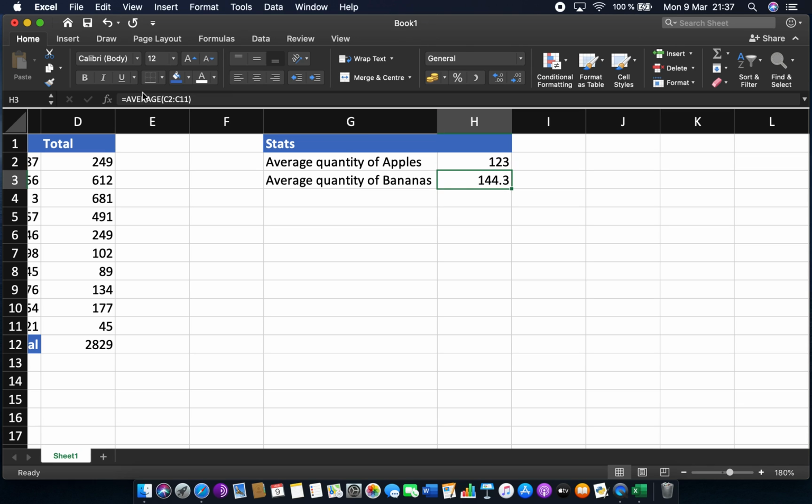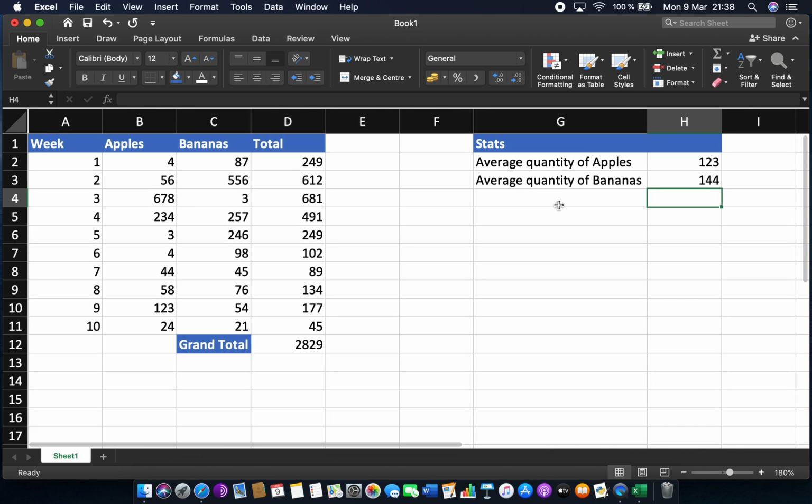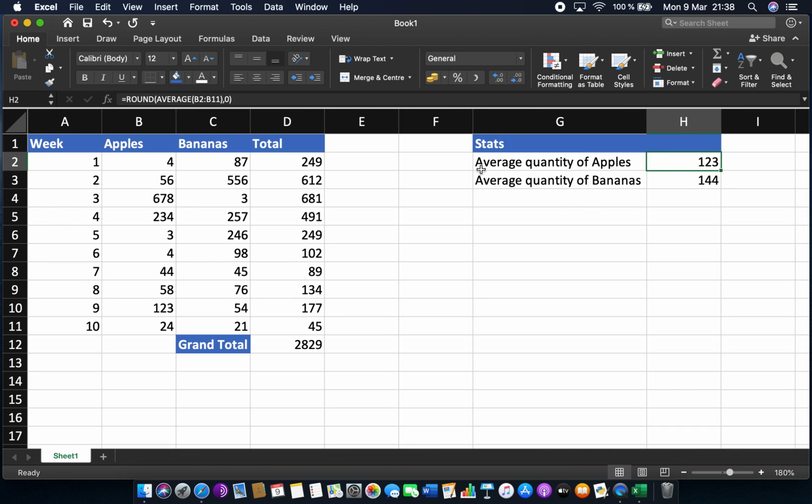Okay. Do the same for this one. I'm going to do it in the formula bar, usually a little bit easier. Then on the end of it, comma, 0, close, and 144. That's a really good example of how you can use multiple functions. So what do we call this?